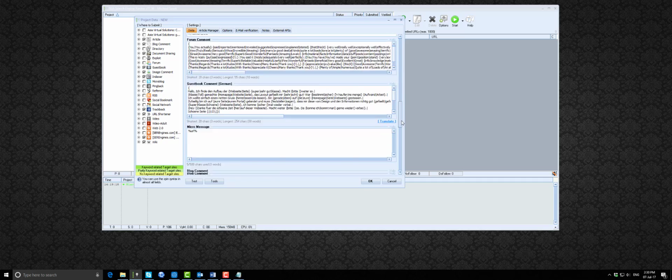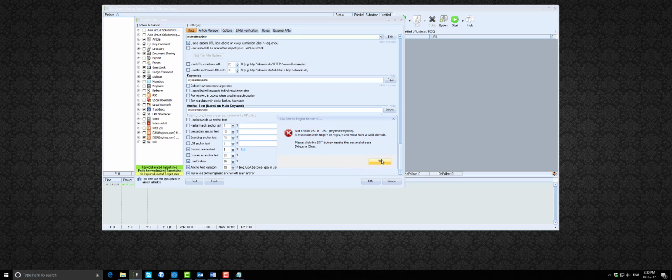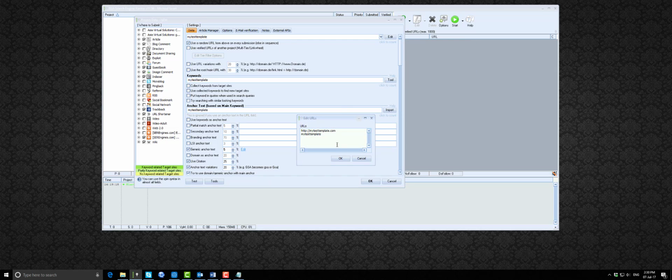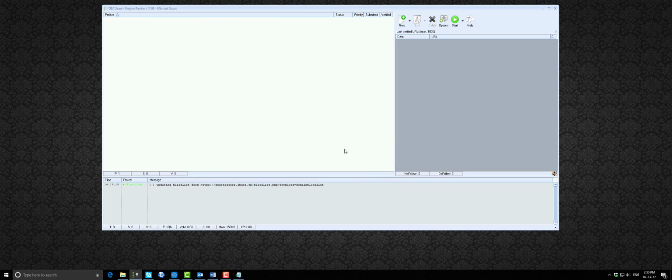The first thing it will tell us now, I know that the block is too short. Not a valid O. Okay, we need to put some real one, it doesn't like this O. So let's edit all. Let's just get that one out of the way. I didn't remove it before. There you go. Now it will be a valid O when you just edit here to add a new one. So now it should. Okay, this is the block about. It says it's too short, but that's okay. We know about that. We just say ignore that.